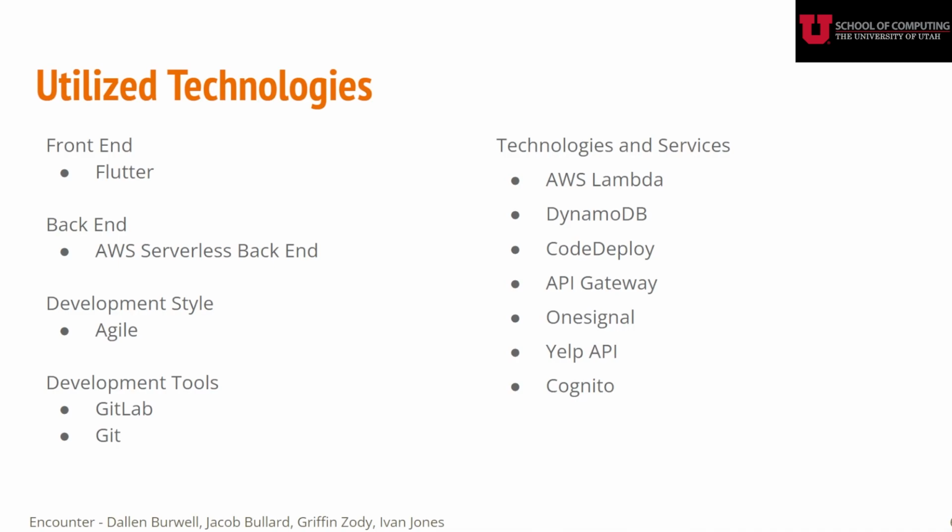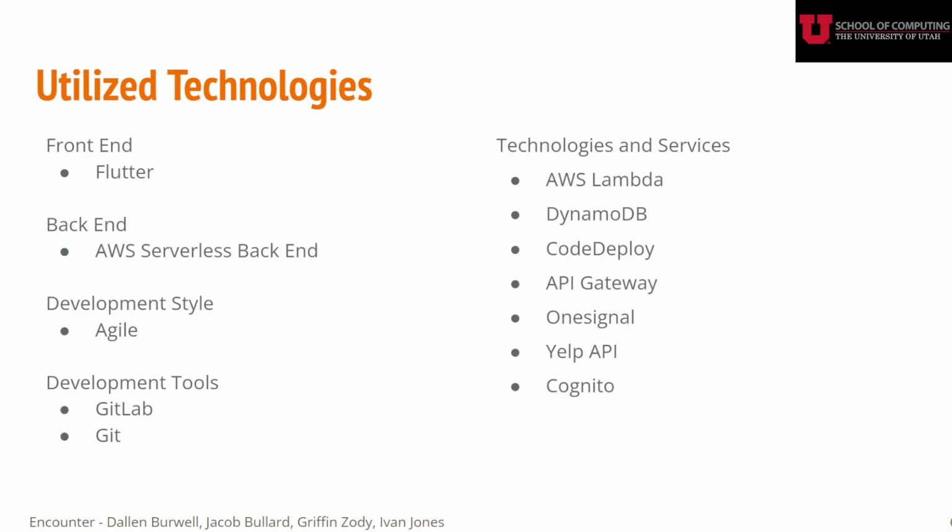Some of the technologies that we were able to utilize is first API Gateway. API Gateway allows our front-end Flutter app to talk with our backend. API Gateway routes requests from the front end to many lambdas that we have deployed to perform business logic, such as our game logic and creating users and whatnot, as well as to retrieve data from our databases.